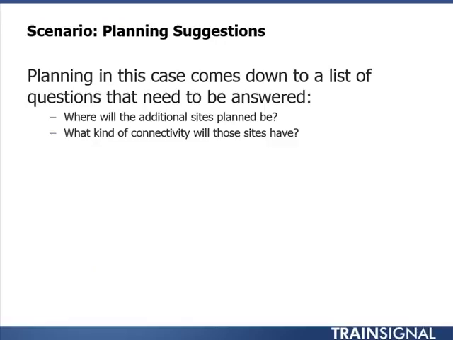We might also need to know what level of control we have over the Active Directory environment, and then we could start planning whether or not we need to make adjustments to Exchange site link costs. That's something that we can do, but we want to first know where these sites are going to be, what kind of connectivity, and what type of control we have. All of that is important.